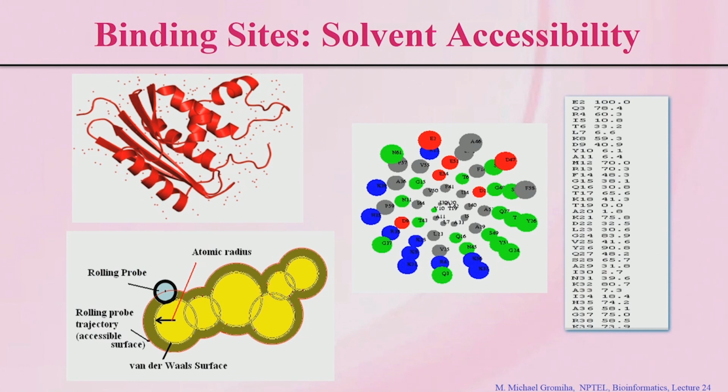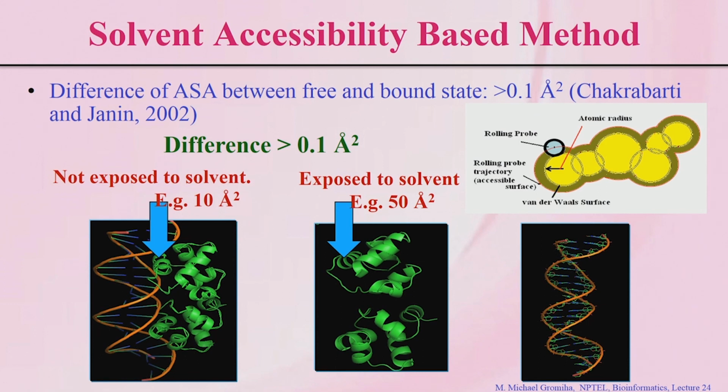So, how do we use the concept of solvent accessibility to identify the binding sites? For example, here is the same figure again. This is the complex; which complex is this one? A protein DNA complex. We cut it into two pieces. Here we are not taking the free protein or the free DNA, we take the complex and divide it into two pieces. This is the protein part, and this is the DNA part. Now you can calculate the accessible surface area in the complex state or in the unbound state. You cannot say the free state; you can say this is the bound and this is the unbound, the same structure.